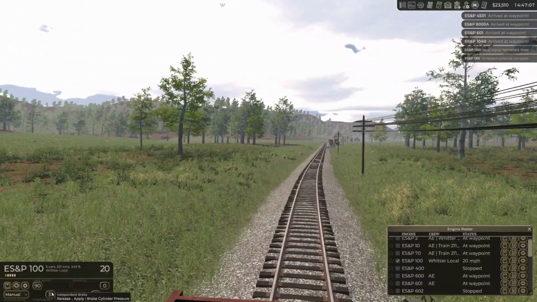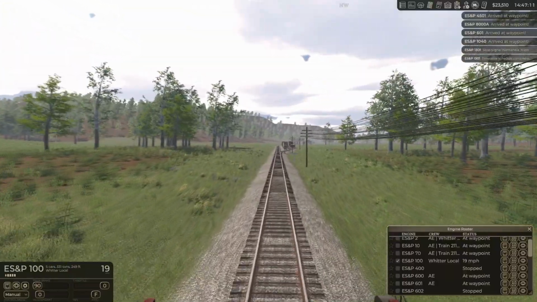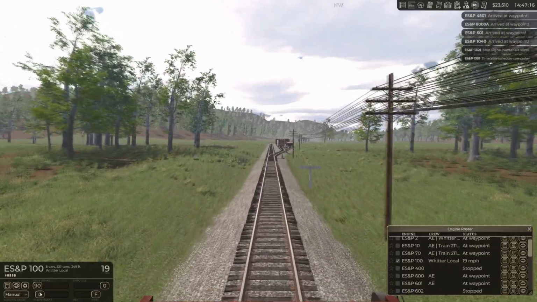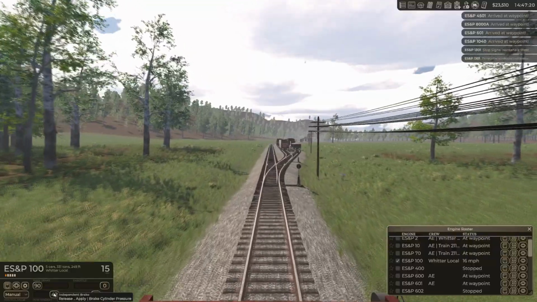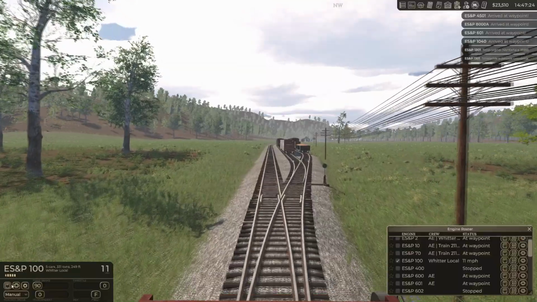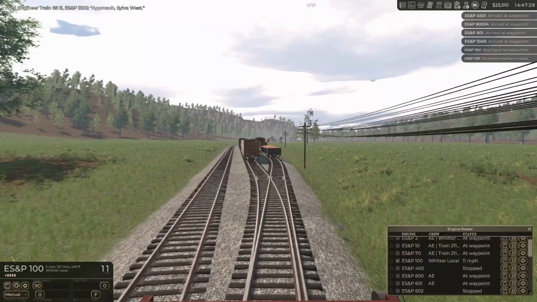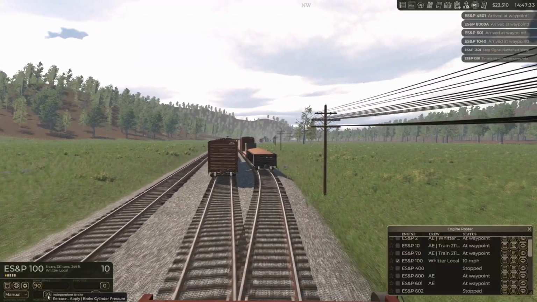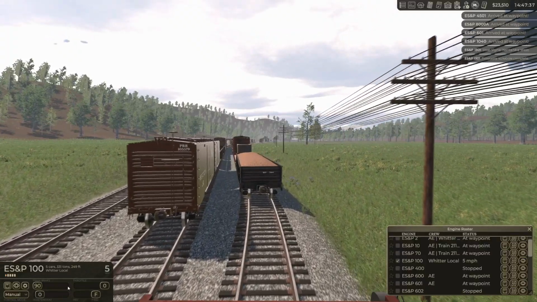Now that's the yard there. Alright, slow ahead. Get a bit more in the brakes there. Local on the brakes. 10 miles an hour should do it before we have to stop. Okay, going 5 miles an hour.